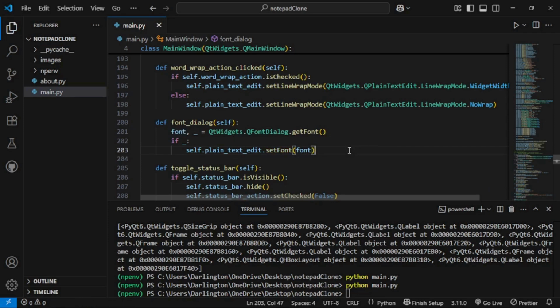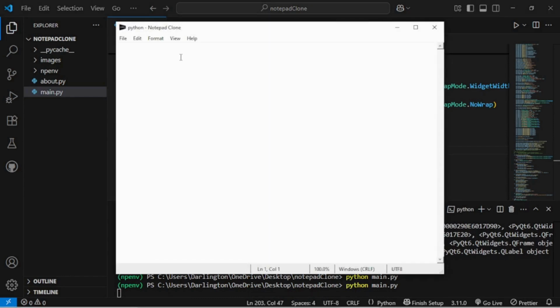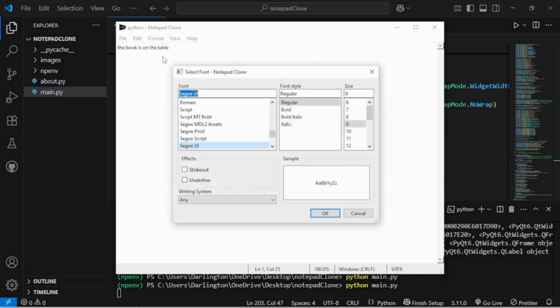so if I save this now and run it, and I type something like the book is on the table again, and I go to the format menu and click the font action, you can see the font dialog box.